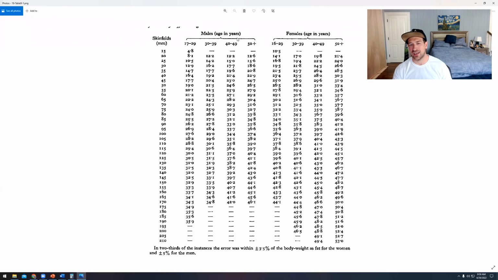So if my client is like a male who's like 45 years old, right, and their skin folds came out to 82, right? So I'd be somewhere between 80 and 85. They're 45 years old, so they're over here. That gives me a body fat percentage of around 31.2%, maybe between 32.1. So somewhere between 31 and 32. That's how that works.